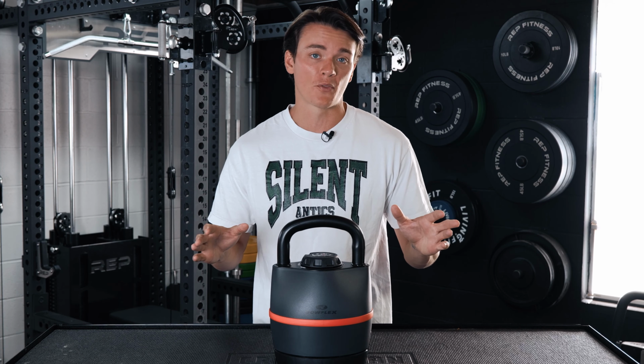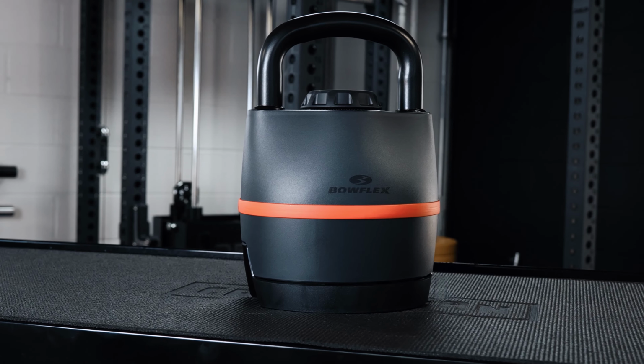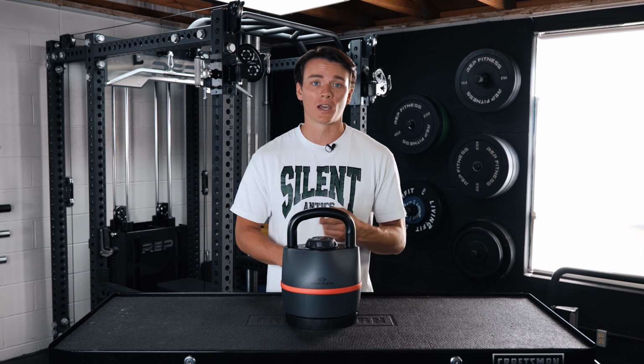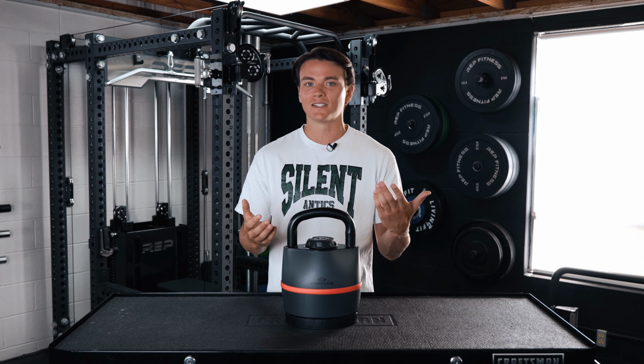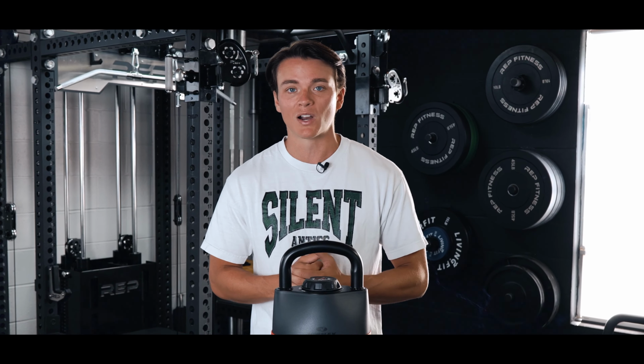There's a lot of options out there to choose from. One of the most popular ones is the Bowflex SelectTech 840 adjustable kettlebell. It's going to replace six individual kettlebells. It's super easy for you to adjust the weight, and it's also one of the easiest ones for you to get your hands on. We got a lot to talk about today, so let's go ahead and get right to it.